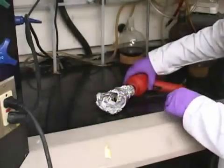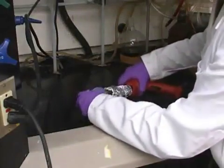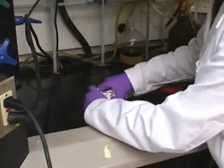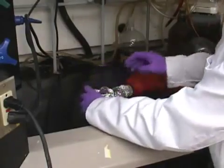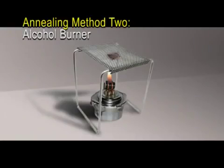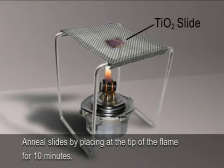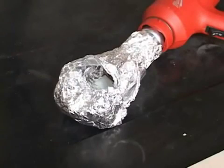Be sure to leave a small opening in the foil so that you can watch the slides for color change as they anneal. Turn the hot air gun on high or to 450 degrees Celsius. Let heat for 30 minutes. 2. Place a ring stand over an alcohol burner. Anneal the slides one by one by resting them on the ring stand at the tip of the flame for 10 minutes.